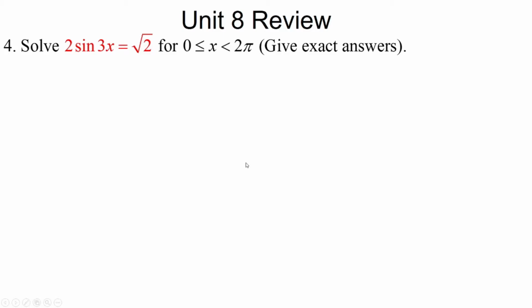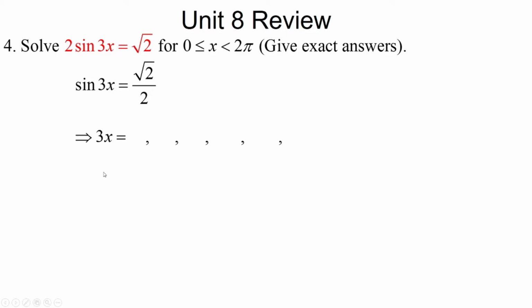Okay, same thing right here, and they gave us an interval this time, and I know I'm in radians, which my calculator is already in. So the first thing I'm going to do is solve for the trig function. Let's solve for sine of 3x. And that's one step. Let's divide both sides by 2. So 2 sine of 3x divided by 2 would be sine of 3x. And root 2 divided by 2 is root 2 over 2. Ooh, I like that output. All right. So now let's think about this a second. Sine of 3x is root 2 over 2.